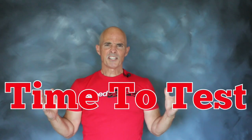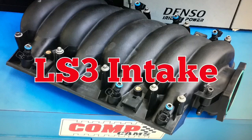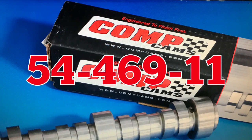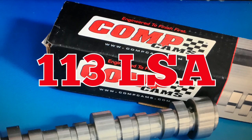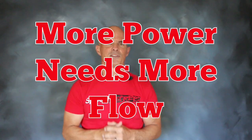How do we know? We set up a test. To test the effect of throttle body size, we installed an LY6 up on the dyno. That LY6 featured rectangular port LS3-style heads and a factory LS3 intake. To improve the power output of our test motor, we installed a healthy comp cam — the 54-469-11 from Comp Cams — featuring a 617/624 lift split, a 231/247 degree duration split, and a 113 degree lobe separation angle. By pushing the power output higher on our LY6, we were able to tax the flow of those throttle bodies.